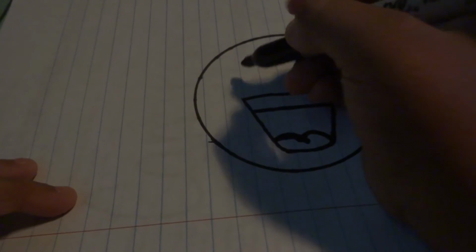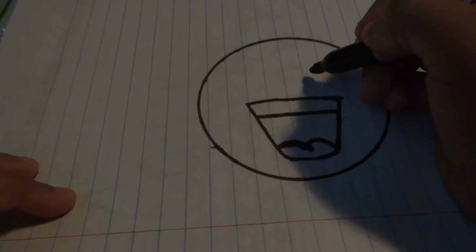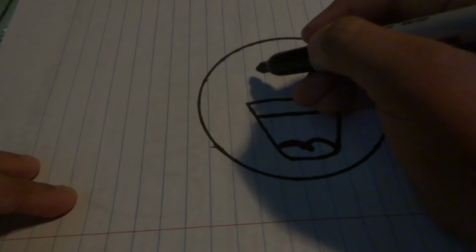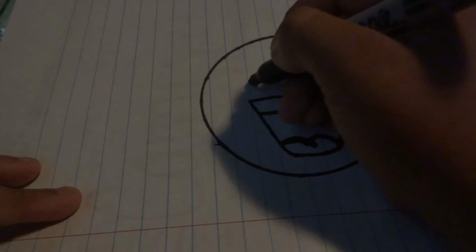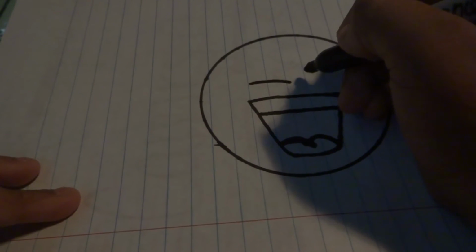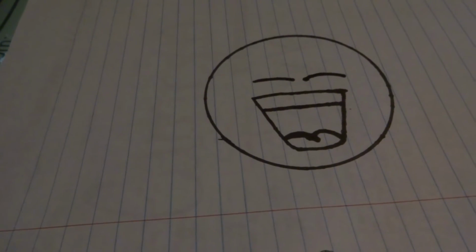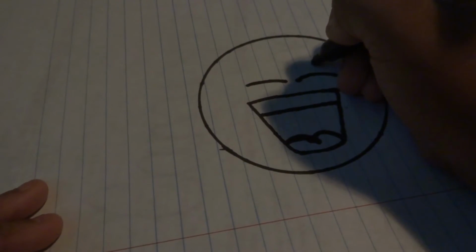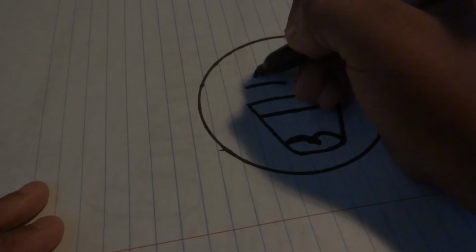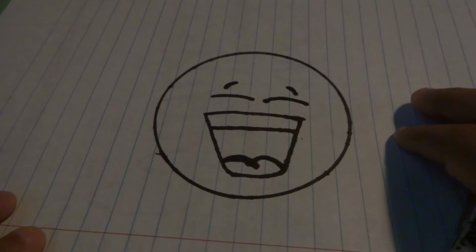And yeah, so let's draw the eyes. We're gonna do one this way, and then we're gonna do another one this way. So you see the difference? This way and then this way. So boom like that, and boom like that. And then we're gonna draw the little eyebrows. Okay. Now I think that's all. Yep, that's all, you guys.